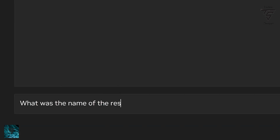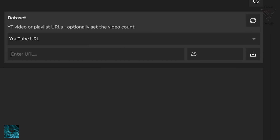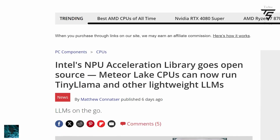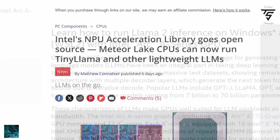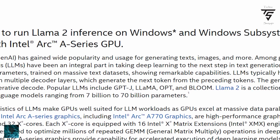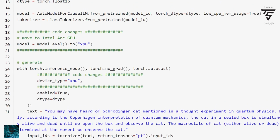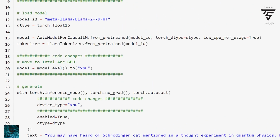And now Intel and also AMD came up with their own implementations. It is not similar to Nvidia's implementation, which uses the GPU. Intel's implementation is more like Python code, a library, and it's open source, but it's a pretty big hassle to work with. It's essentially a Python program which you need to run, which is not good for everybody.